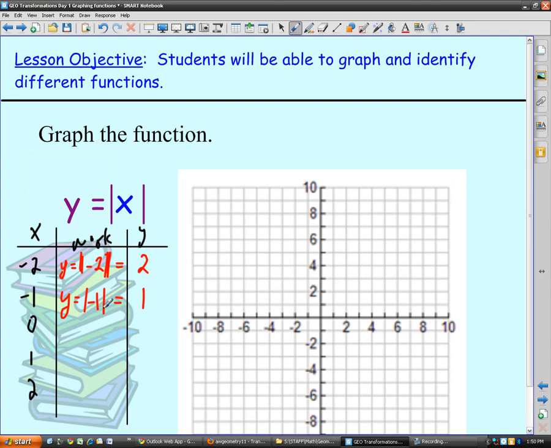When I put in the absolute value of 0, I get 0. When I put 1 into my absolute value, I'm still 1 unit away, so I put a 1 there. And when I put in 2 into my absolute value, I get +2 also. So I'm 2 units away from 0, and that's really all I want to know, how far away I am. So if I plot these points, at -2, I'm at +2. At -1, I'm at +1. At 0, I'm at 0. And then +1 is +1 and +2.